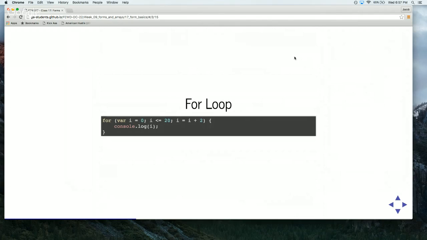So we can do all kinds of stuff with for loops, not just the simple counting up that we've been doing so far. However, the simple counting up is the thing we'll do most. The most common use case for a loop is to iterate through an array, to go and operate on each item in an array and do something with it. We'll see several examples of that tonight.